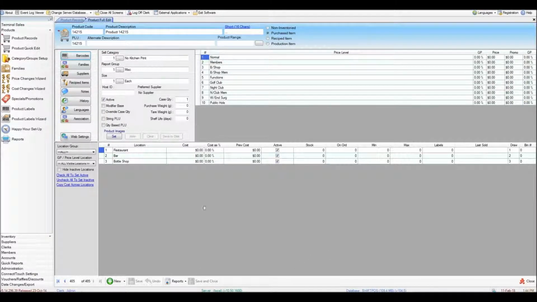And this will automatically fill the new product that's been created with default values. So you'll have the first or the next available product code, a default description, no pricing, and the very first category and group. So the first thing we want to do is assign a product code, and I intend to use 1500 as my product code. And I'm going to call this Corona.